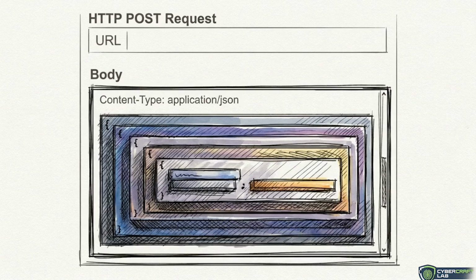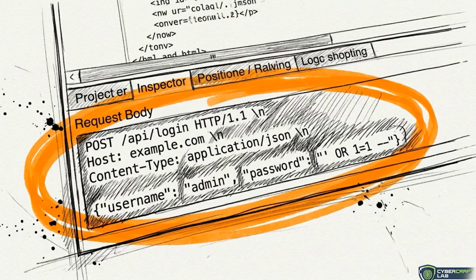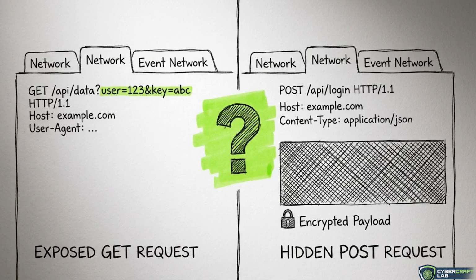As an alternative, many developers use the HTTP POST method for sensitive data like login credentials. A POST request places the input inside the body of the HTTP message. To a casual observer, the URL remains short and clean, even though the malicious payload is still being transmitted in the background. This visibility difference leads many to believe that switching from GET to POST constitutes a security upgrade.